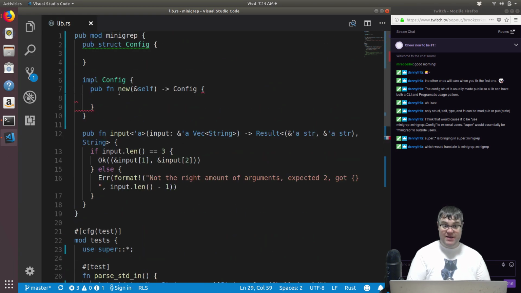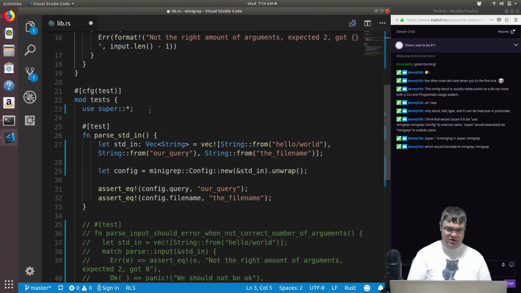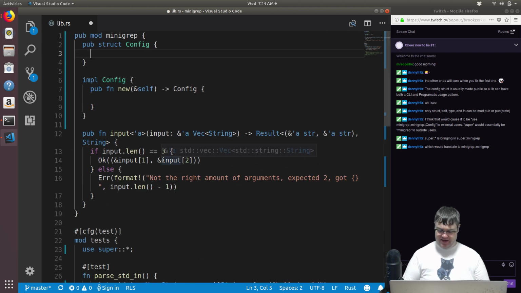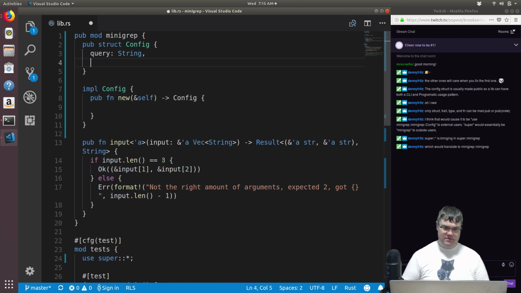So now we can start implementing this here. For our config, we know they're going to want a query and a file name. So query is going to be a type string, and file name is going to be a type string.